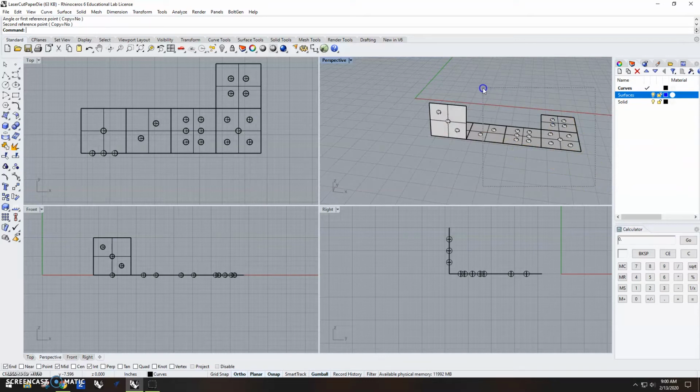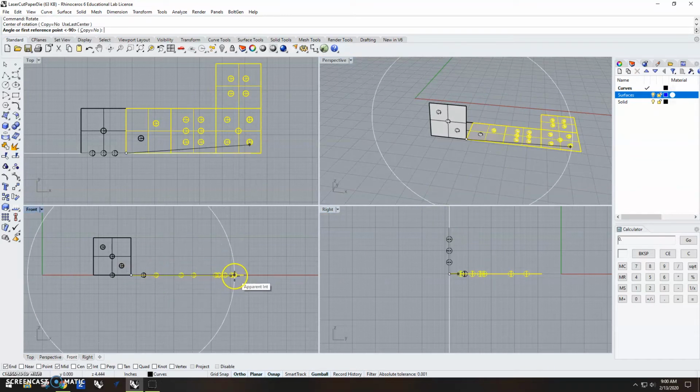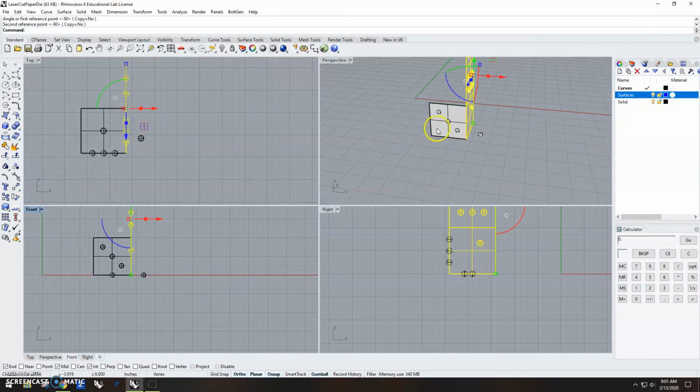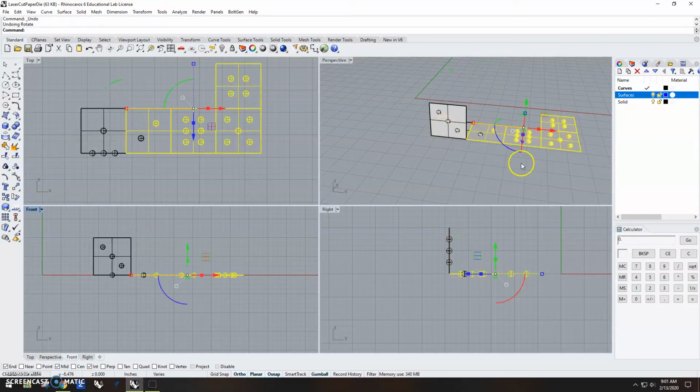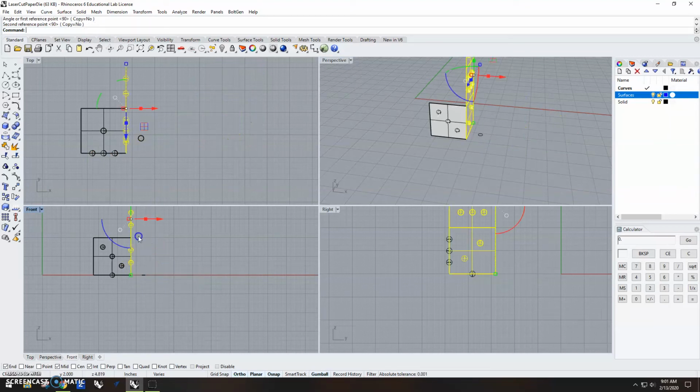And we're going to keep doing the same thing. I'm going to move all these at one time. Rotate. This one we're going to do in the front viewport. Again, we stand that, whoops, forgot a sphere. We stand that straight up, so hold shift and I'll select that one. And then we're going to rotate that again. There we go.